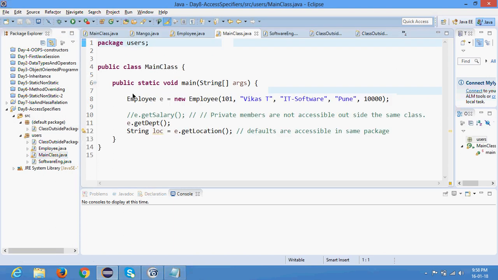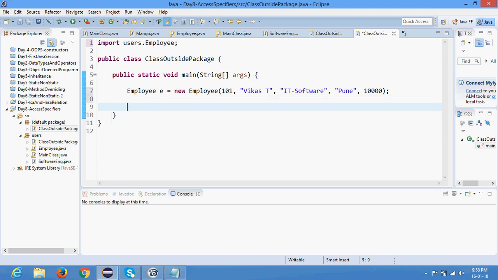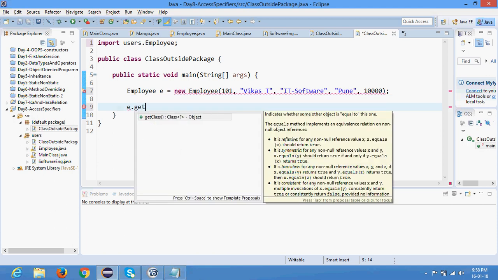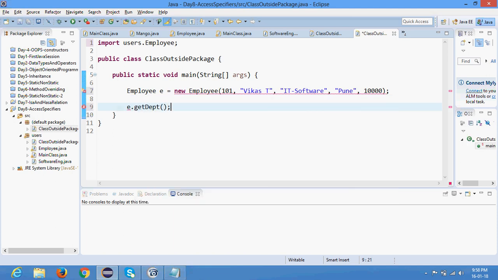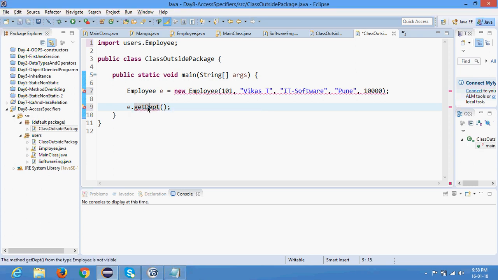Okay, so I have a main class, and in that class I'm creating an object of employee. Let's copy paste the same code, and I will say e dot get dept. You can see that this method is not visible. Why is it not visible? Because it is protected, and a protected member can only be accessible in a derived class, doesn't matter whether that class is inside a package or outside a package.